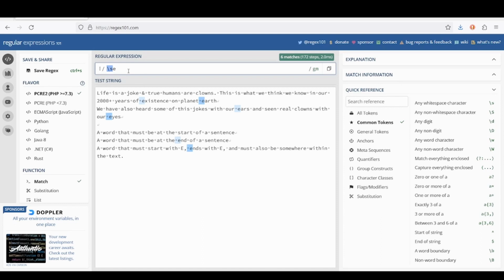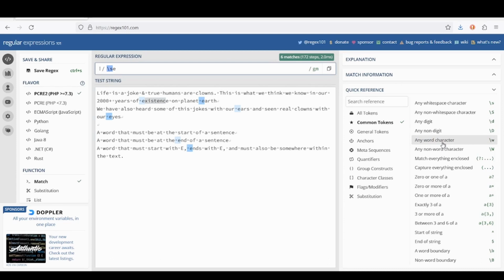Because we say it must start with E and end with E, since we do E or C, we get many other letters here before that E. So the easy way to capture all of them again, as we saw before, is any word character.